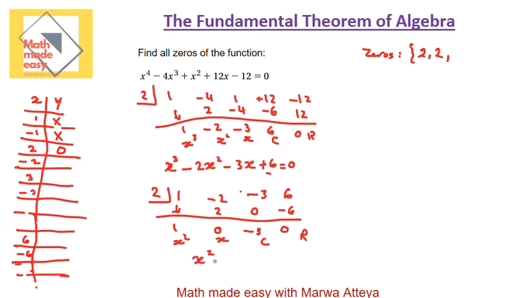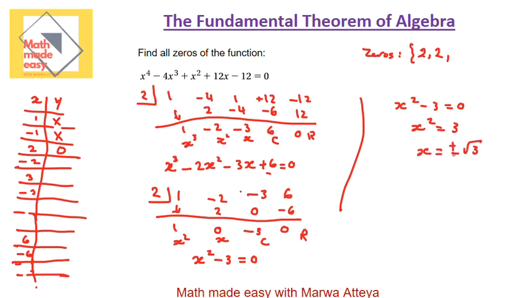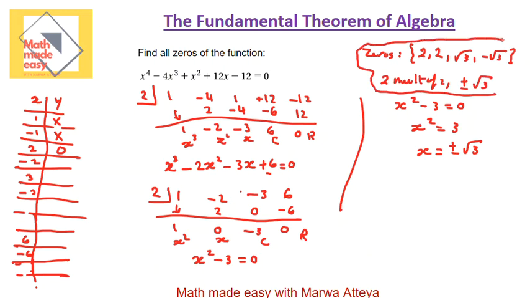We are left with x squared minus 3 equal to 0. If I try to factor it, sorry, the lines are not straight. We have x squared minus 3 equal to 0, which makes x squared equal to 3. Then x equals, when you find the square roots, positive and negative radical 3. I got an irrational 0, and of course with its conjugate. So I have radical 3 and negative radical 3. Another way to write this will be 2 with multiplicity of 2 and positive negative radical 3. These are the zeros of this function.